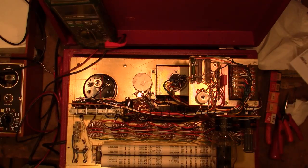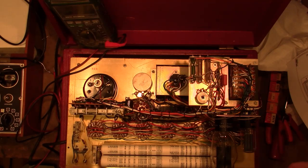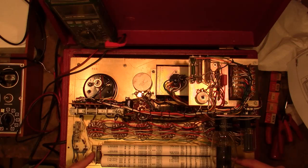And also, good tip: remove this paper roll. They didn't say why, but I assume it's because when you spray these switches with DeoxIT, very good chance you're going to get some of that on this paper roll, which would smear the printing on it. So I'm going to go ahead and take this off, because it is just a screw on either side. You take them off from the front and this roll just comes out.